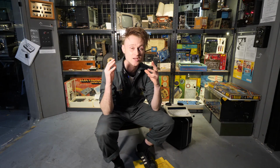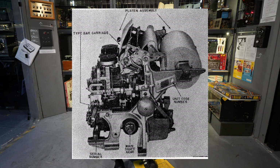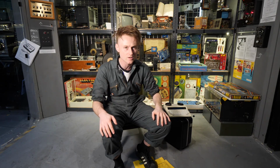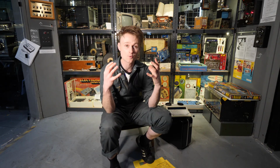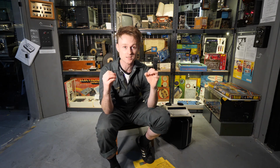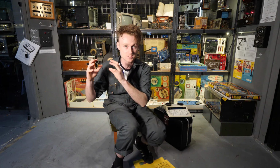This code ended up being used to talk between teletypers. These are like mechanical, telephone-style, crazy-looking typewriters. And if you're interested in this stuff, go and check out CuriousMarc's YouTube channel, because he's got loads of videos on these things. I'm trying to hunt down a teletyper at the minute because they truly look like fascinating machines. The teletyper was able to decode these 5-bit pieces of information and write letters on the piece of paper. And they were also able to encode them from the keyboard and send out these 5-bit pieces of information.